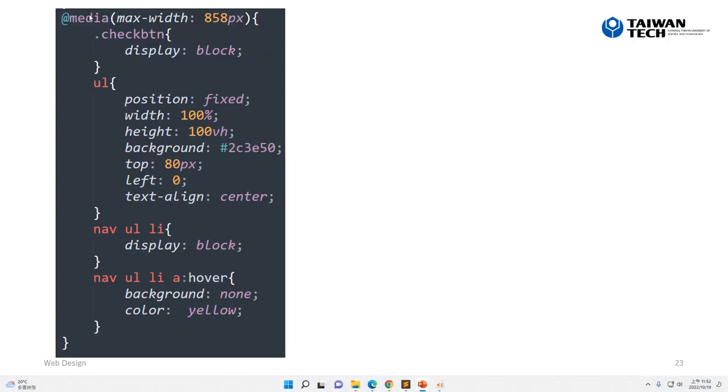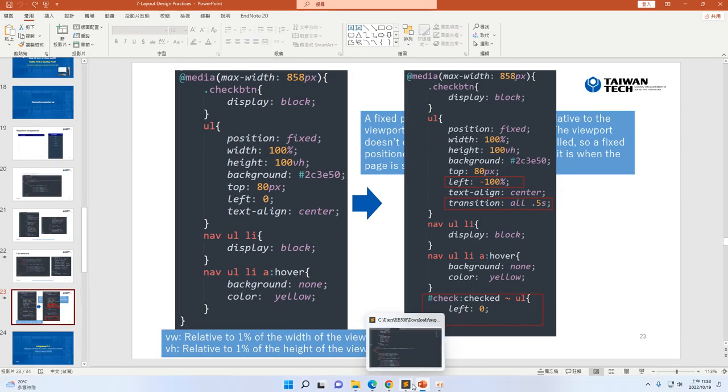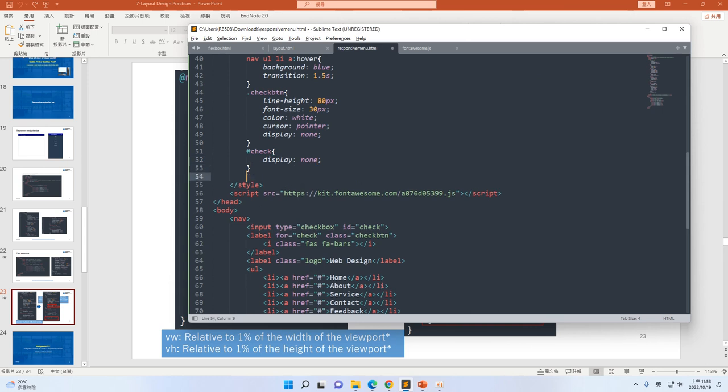We needed to set up for our tablet versions. So I set up a max width of 858, and the check button needed to display as block, because at the beginning they are just display none. So please just set up here a media screen and max width, maybe you just give it numbers like that.